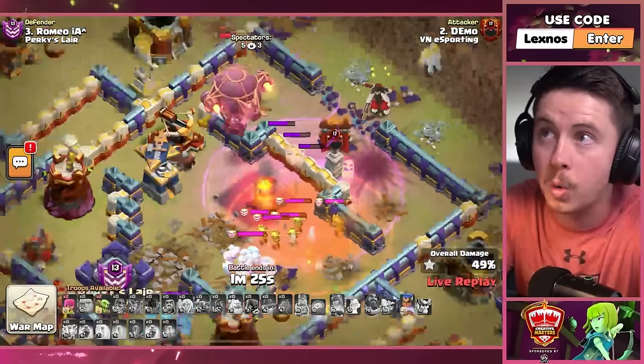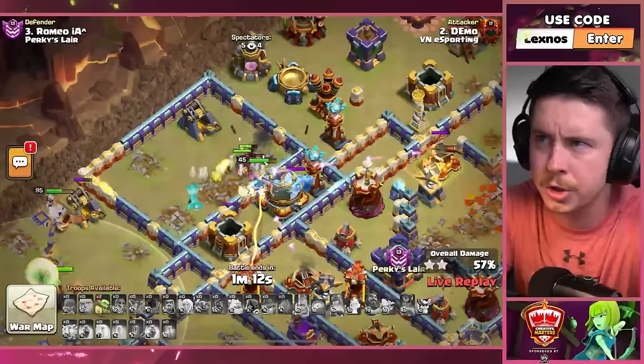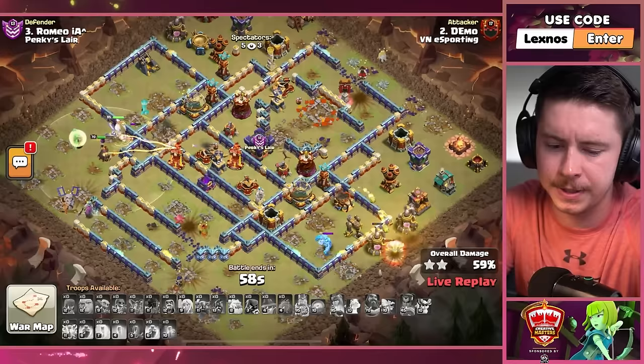Where'd the angry jelly go? Oh, that poor little jelly. He dead as heck. Royal champion on the left side of the base with her ability. Sure, but this one didn't work as well as he wanted it to. Awkward. Hopefully they do a different jelly attack that actually works.